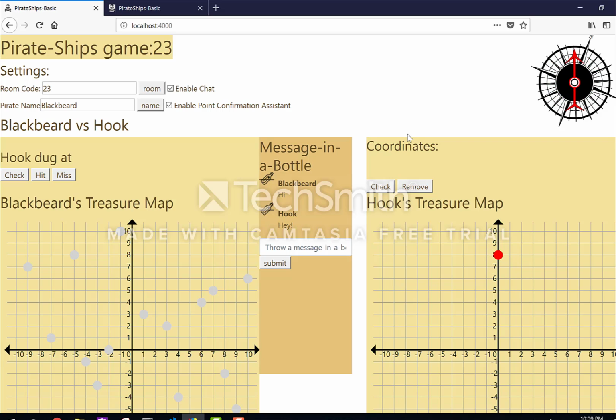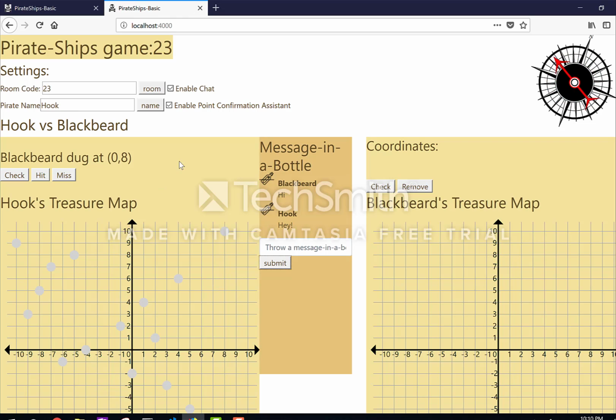So it doesn't matter to Blackbeard whether or not Hook says that it's a hit or a miss, and because these guys might not be in the same room, it's not really necessary for Blackbeard to wait around for Hook's response to that. What's important to understand, and I'll show it at the coding side, is that the colour of this, so the hit or miss version of it, is actually coming from Hook's client coding.